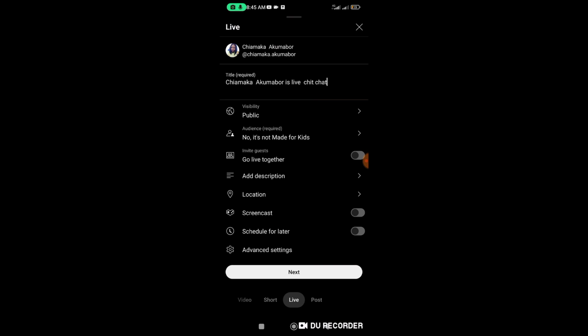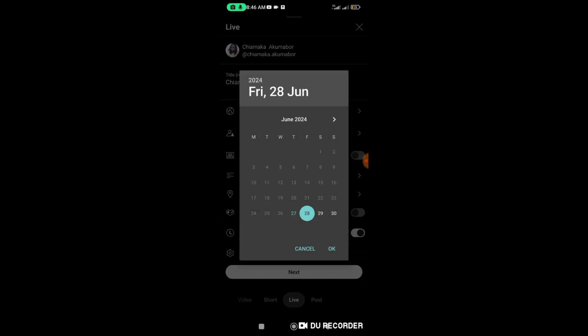So remember, what we're talking about is how you can schedule it, not going live immediately. If you're going live immediately, you just click next. But if you want to inform or notify people earlier on, maybe 5 hours, 3 hours, 2 hours, or the next day, you click on schedule for later. When you click on schedule for later, you choose the date.